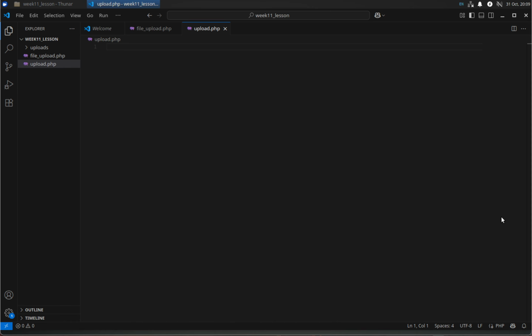Okay, so what we want to do for this is essentially basic instructions on how to upload a file. All right, so let's go ahead and add this PHP code that tells us how we want to upload this, or I should say what the code is for it. It's pretty straightforward. So we open our PHP tag there.